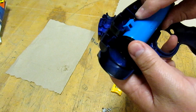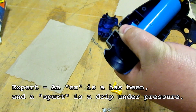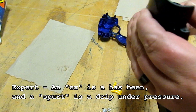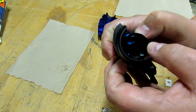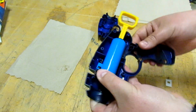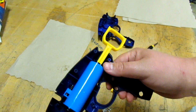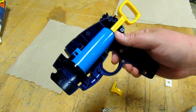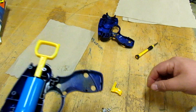And this is the first time I've ever done any kind of tutorial, and I am by no means an expert on this blaster at all, but you want to get all that seated in there properly. There we go. Now most of the time that'll hold. If you go with an exact piece of K26, a lot of times that'll be under tension. That's one reason I went a little bit shorter. It makes it a little easier getting that plunger tube in there.